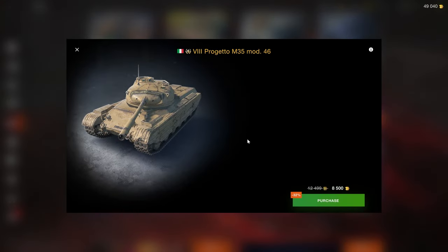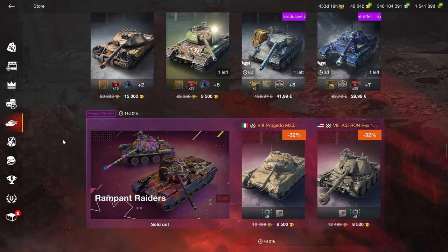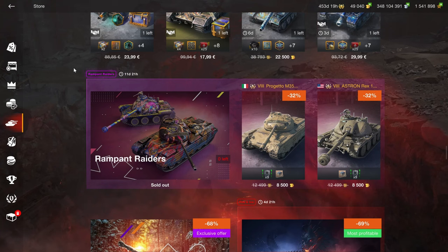We can look at the bundle — 8.5K for just the Brigetto and equipment. If you compare this to the Carnarvon Action Axe bundle for 8.5K with all the credit boosters and the unlocked times size, this is a much better bundle. Also, the Action Axe is an easier vehicle to play than the Brigetto, so if you're an advanced player, then the Brigetto is a very great option. I will be playing it later.